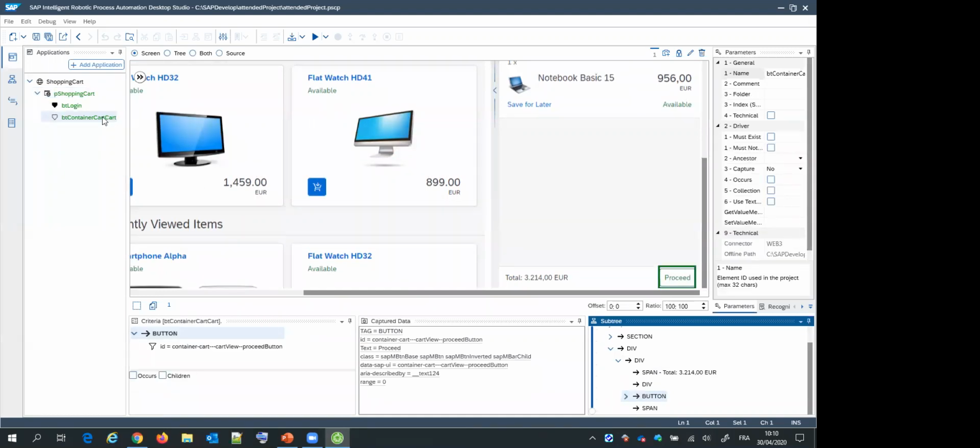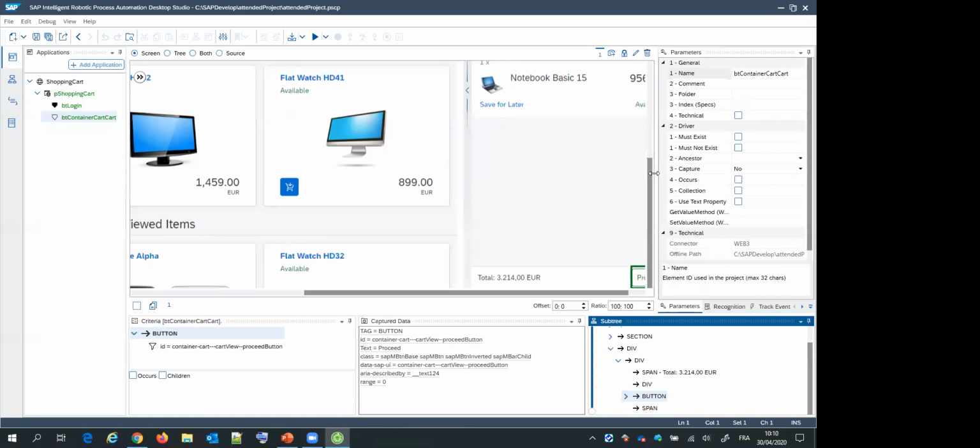So by default, there is no event tracked by the product for every object that we recognize, like the click, the set focus, the kill focus. Everything will not be seen.